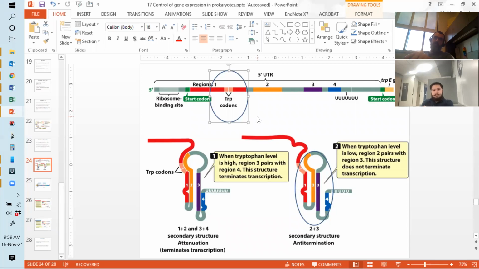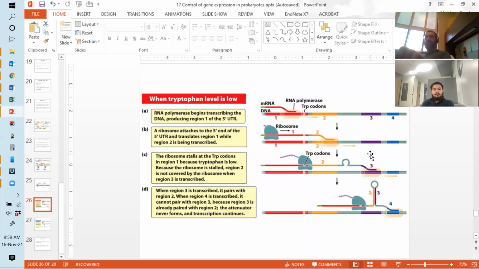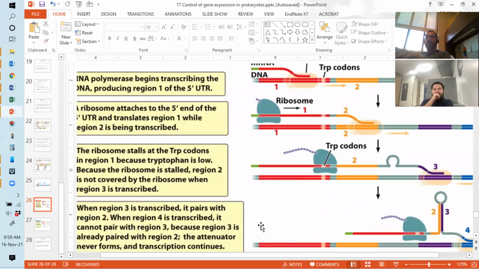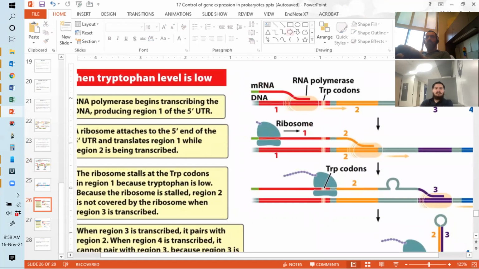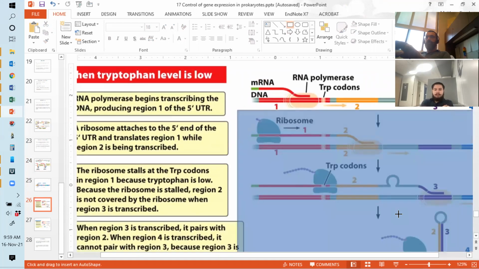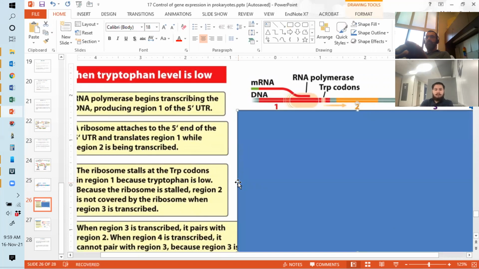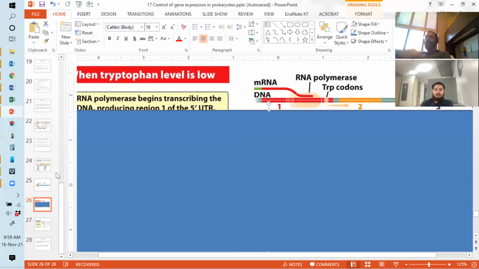So now we're going to go back to the coupling of transcription and translation. This is a really nice image, I actually like this image a whole lot better. Just going to zoom it in, and I'm going to blank off bits so we can walk through this bit by bit, right? Because it's a lot to take in, and I want to make sure that you follow it all.